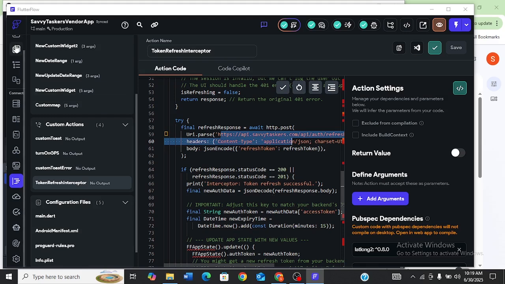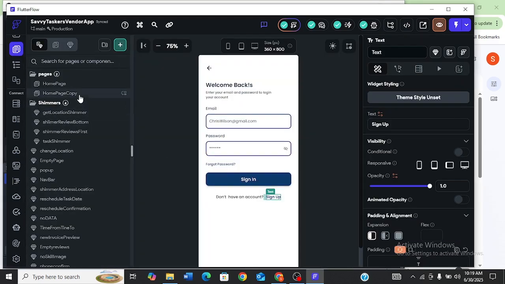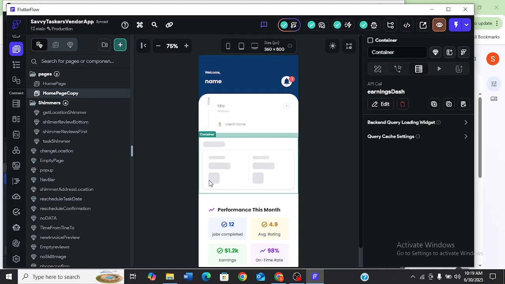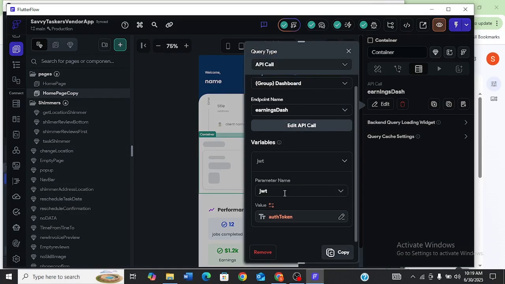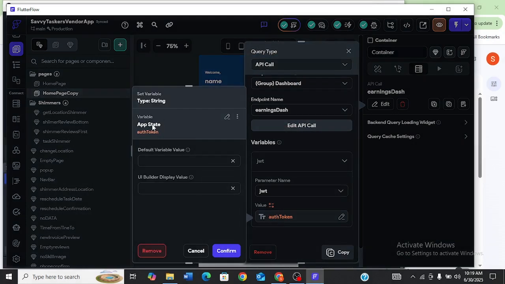So when you make an API call like this, the way I'm making it here, when we want to pass in the authorization JWT, we can now go and get it from our app states. Remember, our interceptor refreshes the JWT token and stores it in the app state before we make an API call. So whenever this API call is made, it always goes to the app state to get this.